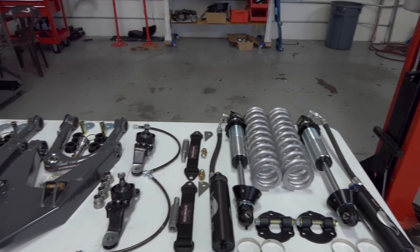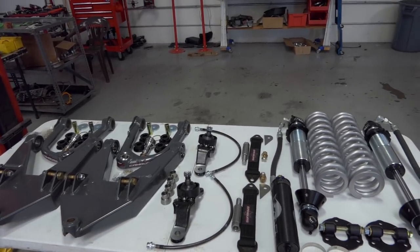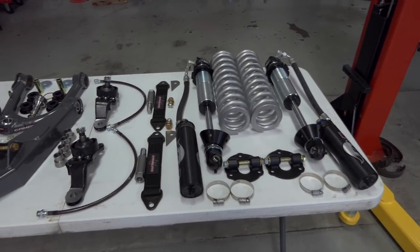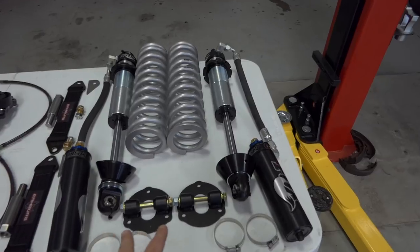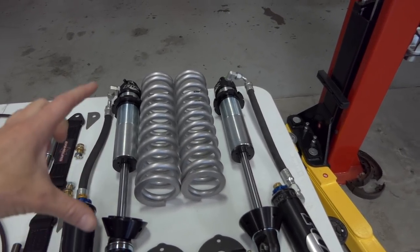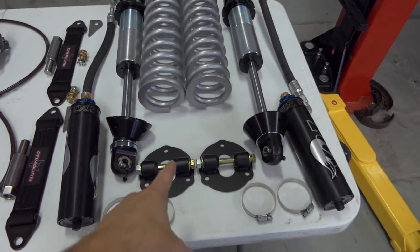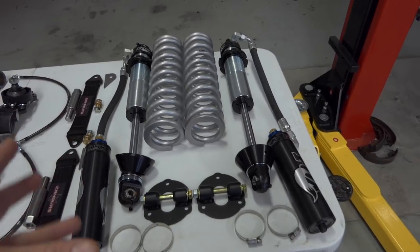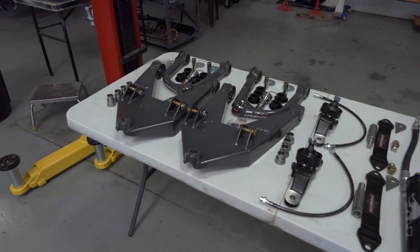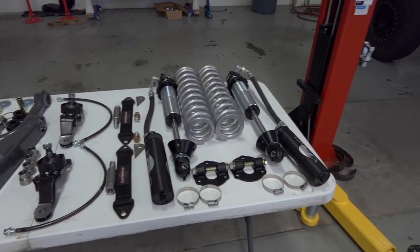And then in the future, I'm gonna be doing a triple bypass on here as well with the Camburg bypass mount that welds onto the frame and then bolts onto the top of the OEM coilover bucket. Right here, we can see that these are the mounts for the top of the coilovers, because these are more like race style coilovers. They're not designed from the factory to be OEM bolt-on stuff. But those mounts right there let you bolt on to the OEM coilover bucket in the truck. So that's the best part about this kit, is there's no fabricating needed when it comes to the shock mounts or anything like that. It's all just pretty much bolt on and good to go.